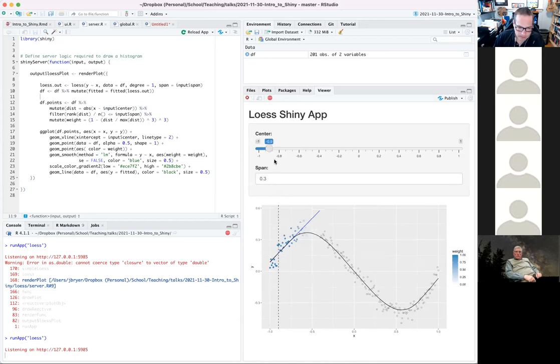And so as I slide this over, you can see as I go left to right, the intensity of the color of these points is the weight for that point in the value. So when I'm at negative 0.9, right? These points here are going to be considered a lot, but these points over here on the right-hand side, not at all, right? Not even going to consider these points in estimating the regression.